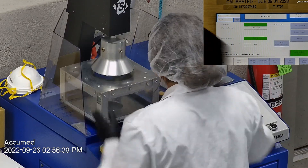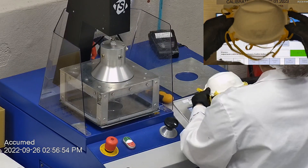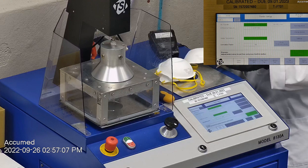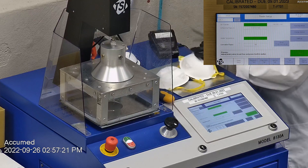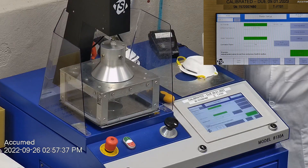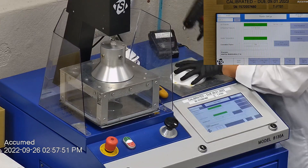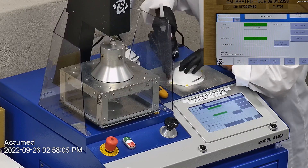With that being said, let's see how these test on our TSI machine. We're going to be testing both filtration efficiency and pressure drop. This is our TSI machine model 8130A, which is the same filtration testing machine that NIOSH uses to approve N95 respirators. Our procedure is also inspired by NIOSH. We first run a tester setup and remove the headband from the respirator before placing it onto the testing plate to ensure a proper seal. We make sure the mask is properly and completely sealed without glue to the testing plate, then apply hot melt glue ensuring there are no holes or leakage around the seal to ensure accurate results.